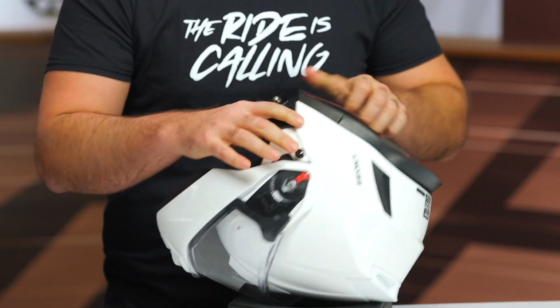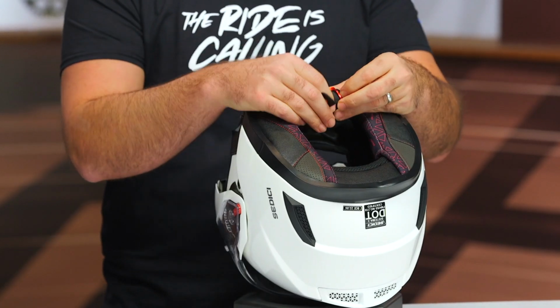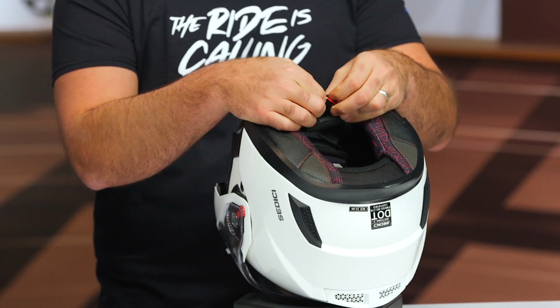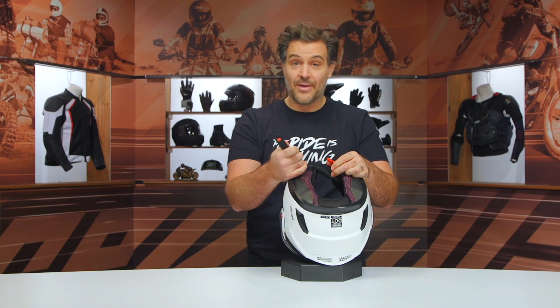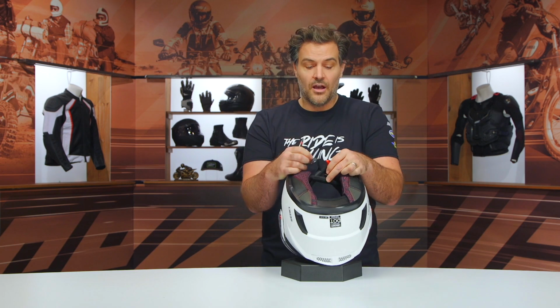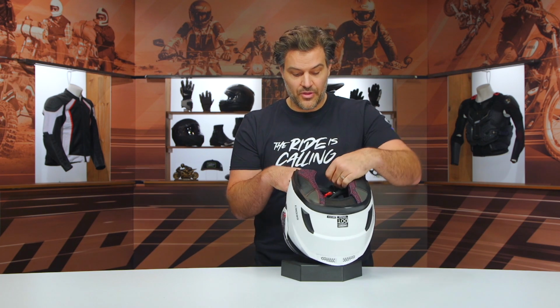Taking a look with the pads, it is a double D-ring closure. I like that. When you're looking at some of the modulars, some helmet designers will switch over to a ratchet strap because they think it's a convenience thing. I don't like a ratchet strap. I don't like the way it feels. Some people love them, but I like the fact that Sedici stuck with the double D-ring design with this.